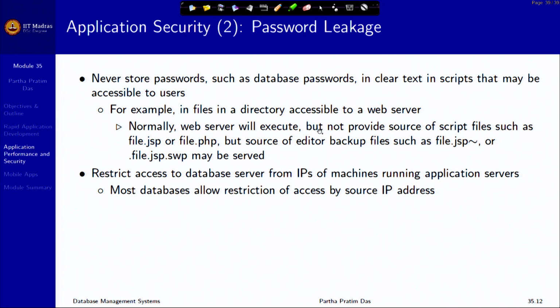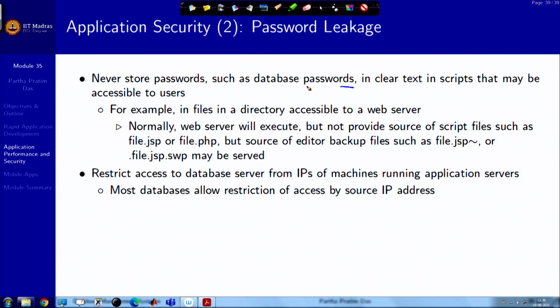One of the biggest issues is password leakage. So never store passwords, particularly the database password, in clear text in a script which can be accessible to others. You should always encrypt it very well.